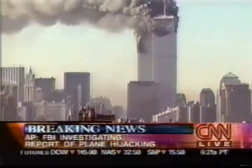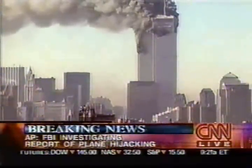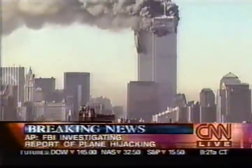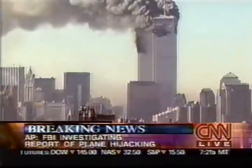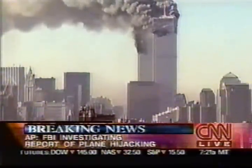And once again, describe for us what you saw as that plane went to the second building. That plane just flew straight into the second building on the downtown side, it appeared. It was just a huge explosion, and smoke and fire started immediately coming from the second tower as it hit, and there was glass flying everywhere. All right, looks like we have a little bit of audio problem with that, so I'm going to say thanks to Joe Trachtenberg for talking to us and telling us what he saw.